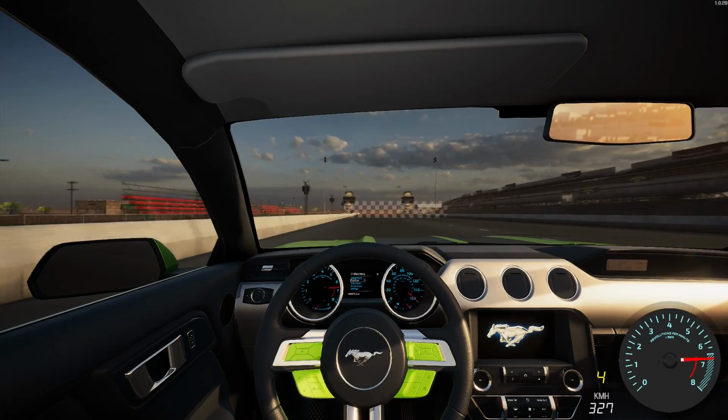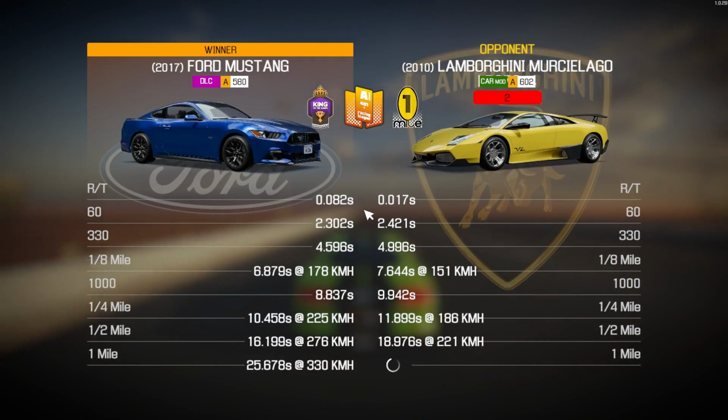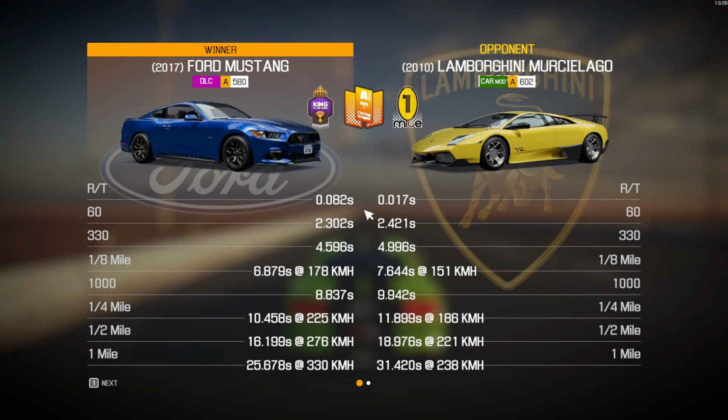Hopefully, this will be our best run. There we go. What have we got? 10.458. Close, but not quite. Our fastest run is a 10.419, which was our first run.